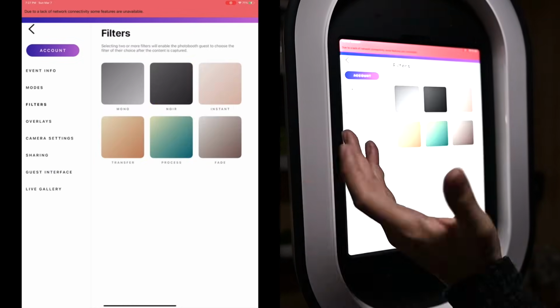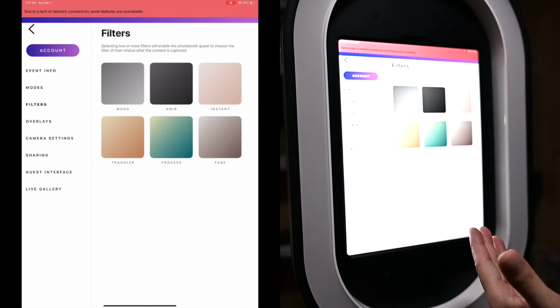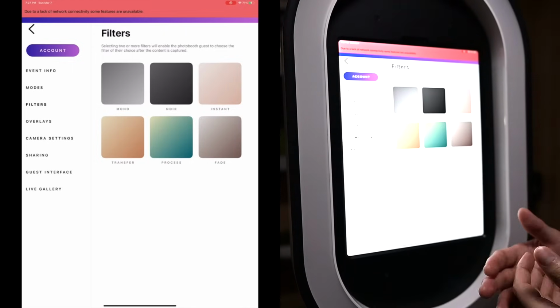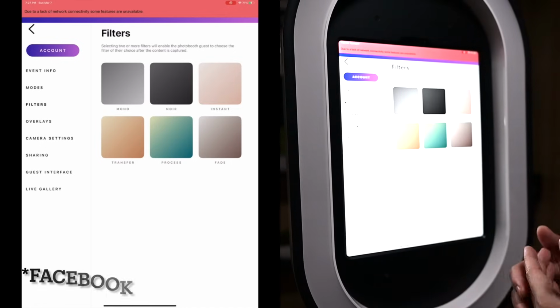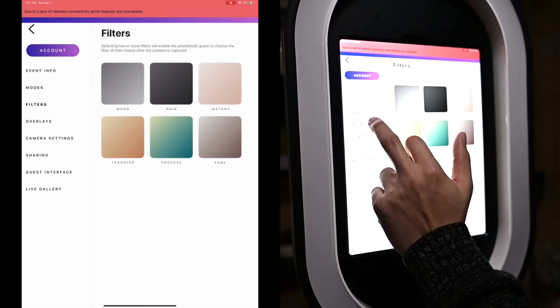Okay, filters, honestly, I've never used them, because when guests transfer the photos to their phones, especially the younger generations, they're going to be posting on Instagram or YouTube and adding filters on it themselves, so don't worry about it too much.